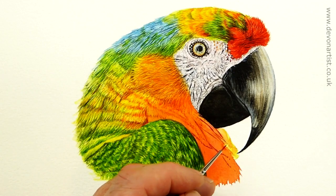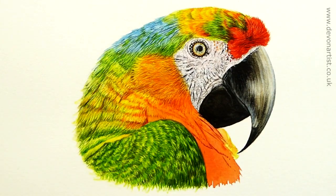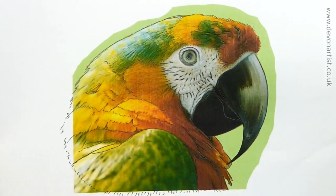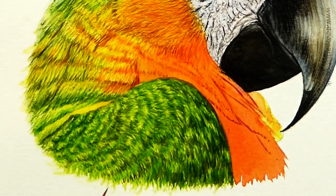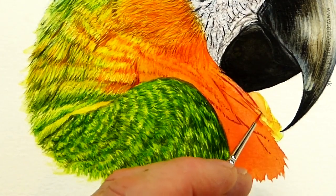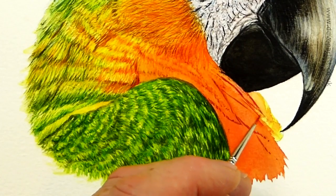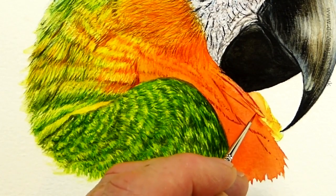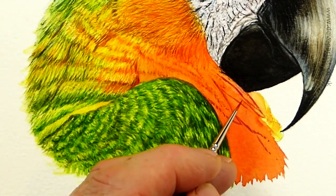I mean, I could reposition, if I wanted to, the outline drawing over the top. If you remember, just trying to find that out for you. So I could just get the drawing. Oh, it's upside down, Paul. And reposition that back over the top and redraw those marks in. But no, let's see if we can work them out instead, because it's much better for you to try and fathom things out a little bit more. But if you find it easier, obviously just do that. That's not a problem at all, but I'm just trying to work it out while we go.